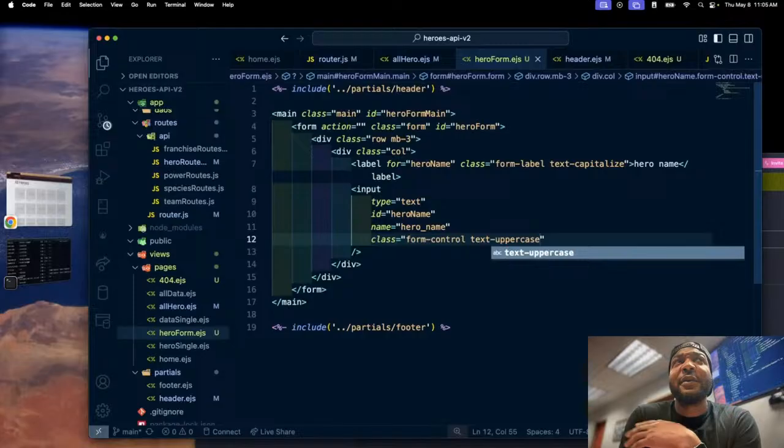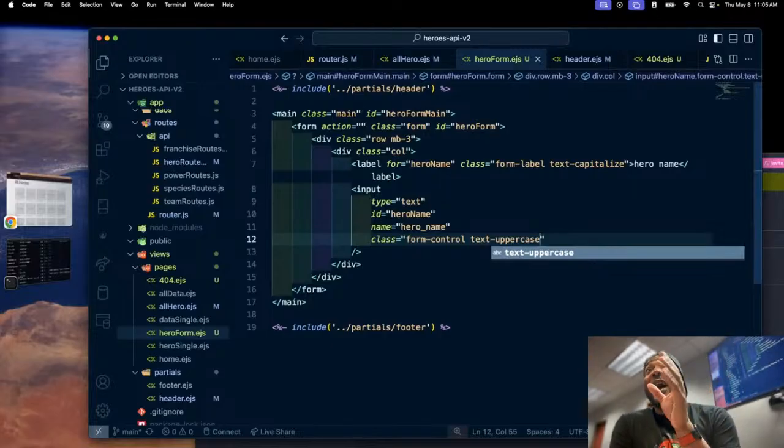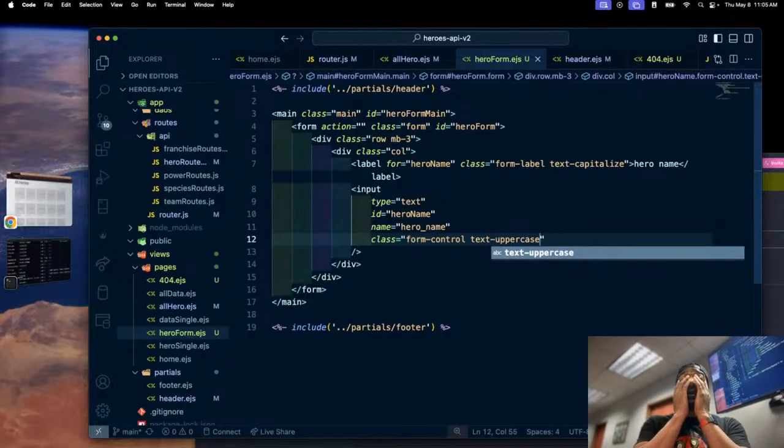I'm doing this simply because all the data that I'm getting into my database is already capitalized, and I want to keep it that way. I think this is going to work, I'm not sure. Okay, so anyways, there's that column for the hero name.